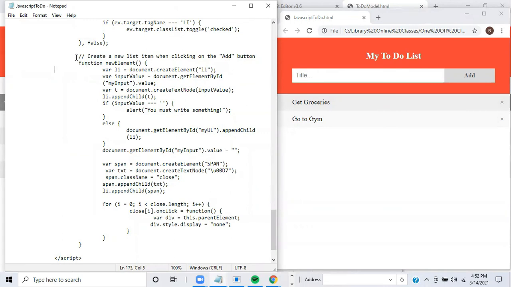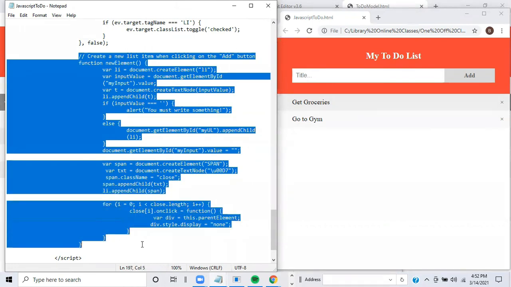And so here is all the JavaScript code that allows me to enter into the input box and click on the add button. Once I click on the add button, I'm going to bring that information and create a new list item in my list. So I'll show you how it works. I click on the input box, and I'll say help friend move on Saturday.